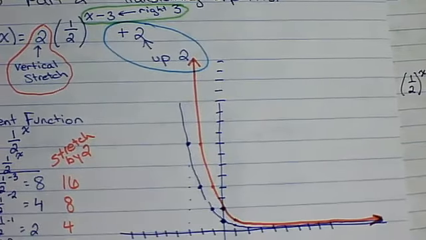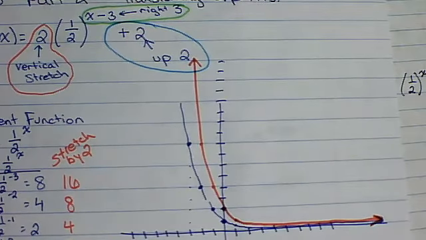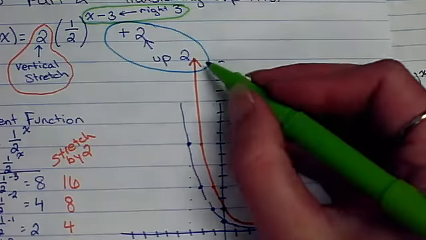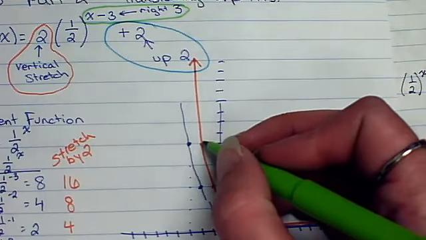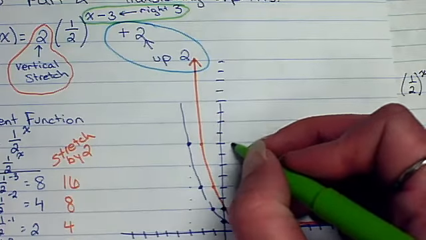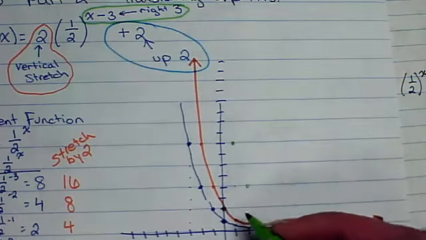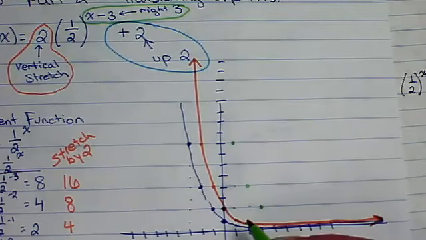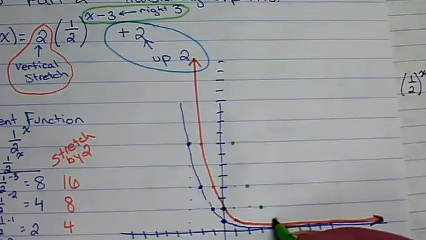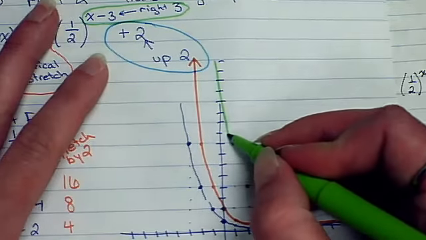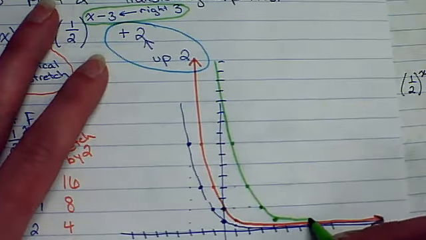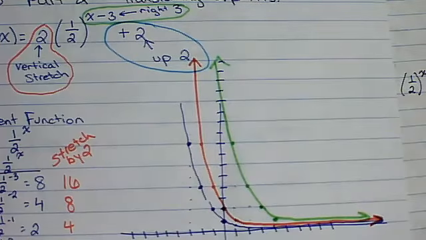Okay. Now the next movement is right 3. Said I was going to do that in lime green. So here we go. To go right 3, I take each of my points and I'm going to literally move right 3. Let's see, where am I? 1, 2, 3. 1, 2, 3. 1, 2, 3. This one, 1, 2, 3. Is this affecting my horizontal asymptote at all? Nope. It's still where it is. Hasn't changed that a bit.